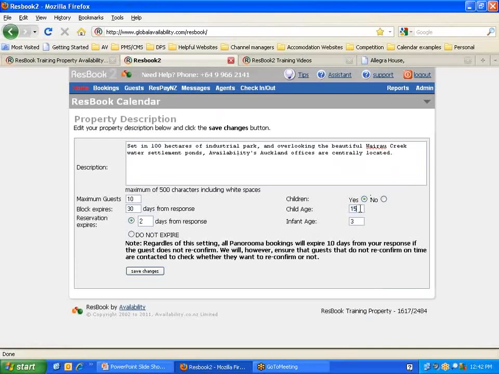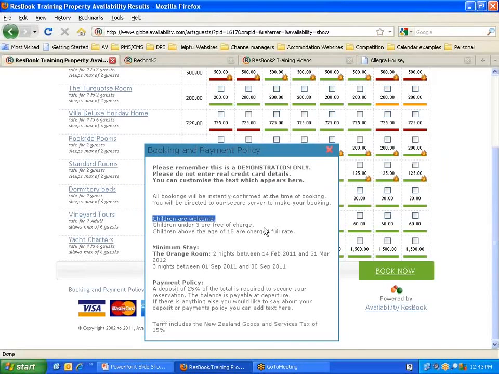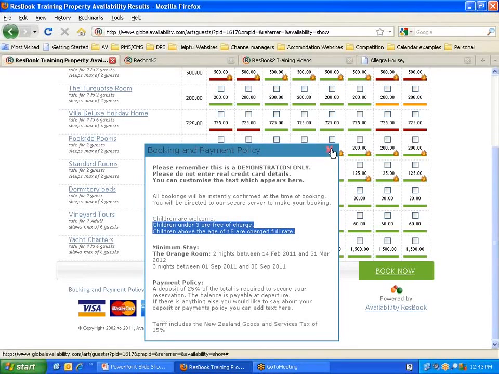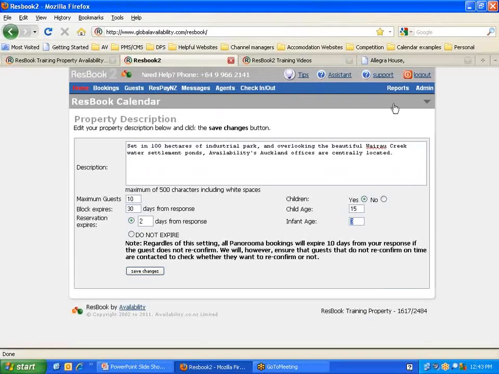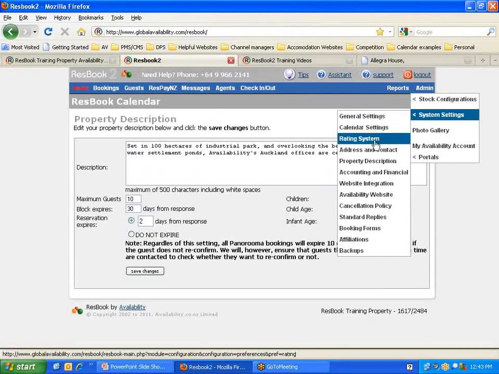The child age, above this age, gets charged full rate. The infant age, below that age, is free. So you can see that children under 3 are free, children above the age of 15 are charged full rate. So that comes from your property description page in your system settings menu.